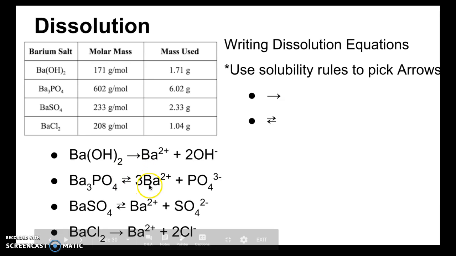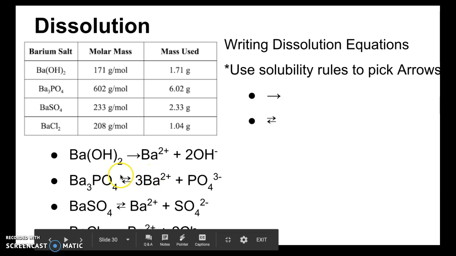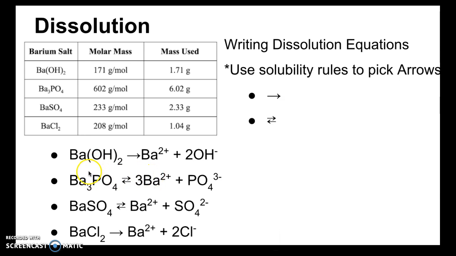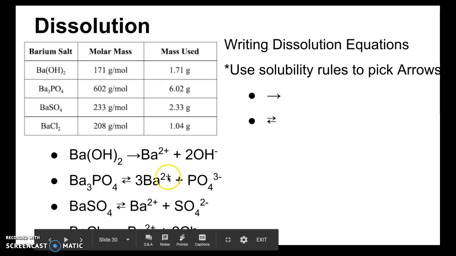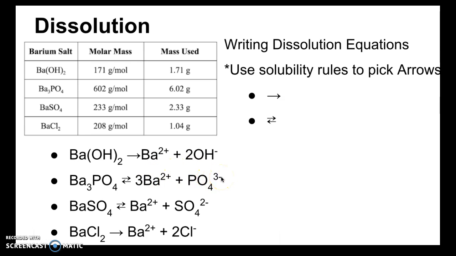So even though we have a coefficient of 3, if there was 1 mole of barium phosphate in the solution, it doesn't mean we'll have 3 moles of barium because it's not completely ionized. The amount we have will depend on our KSP value, which we don't have, but we do know that because this is not soluble, very little of it is going to ionize into barium and phosphate. So therefore, barium phosphate, even though it has a coefficient of 3, would not work because it is not soluble.